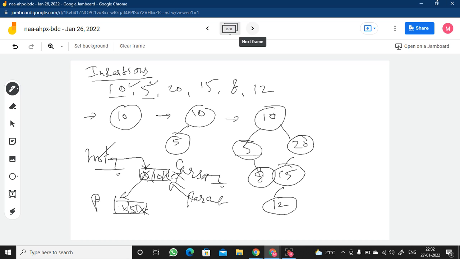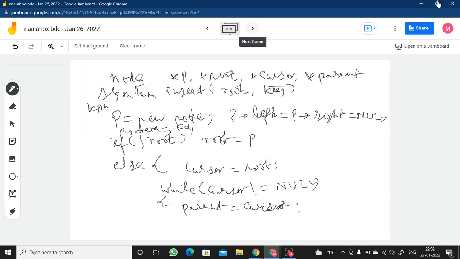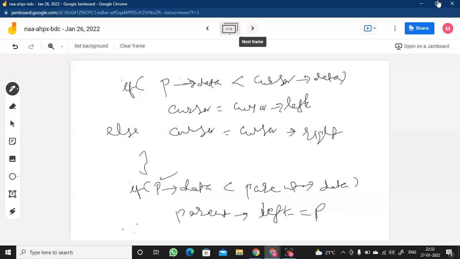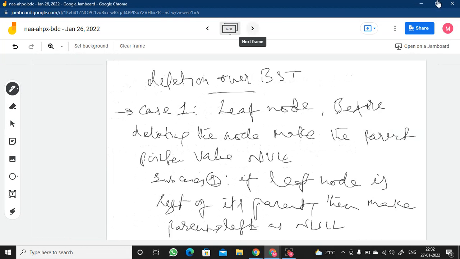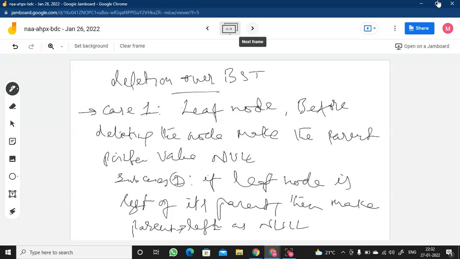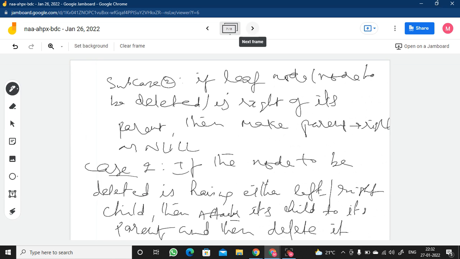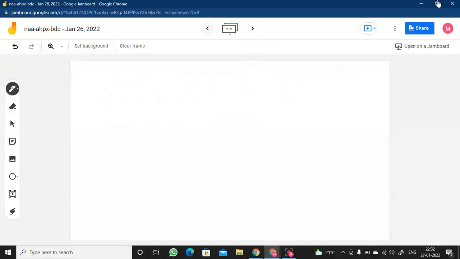What we're going to do is go to its right subtree. From its right subtree, we'll be finding the minimum out of it. Minimum in the sense of the leftmost node value, right? So we get the minimum out of the right subtree, which is to be used for replacing the node which is to be deleted. Got it? So the node to be deleted is going to be replaced with what?